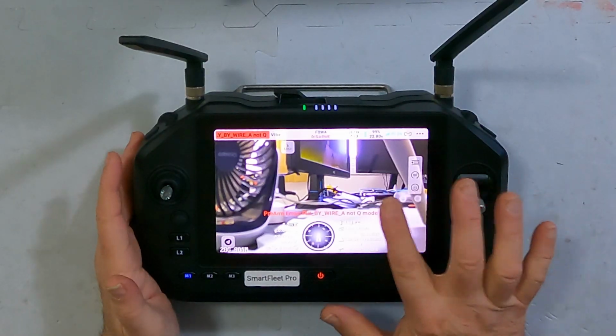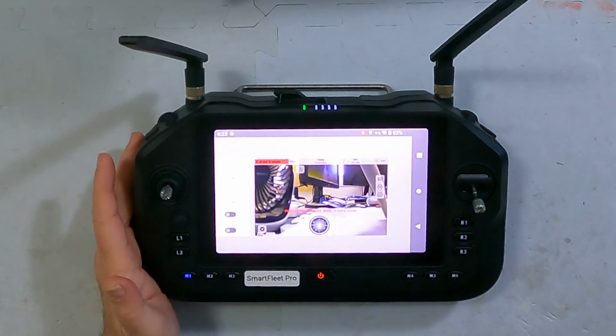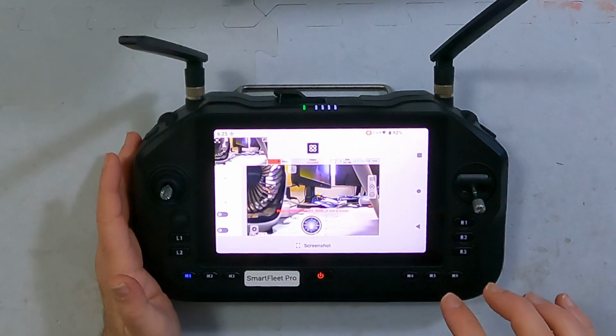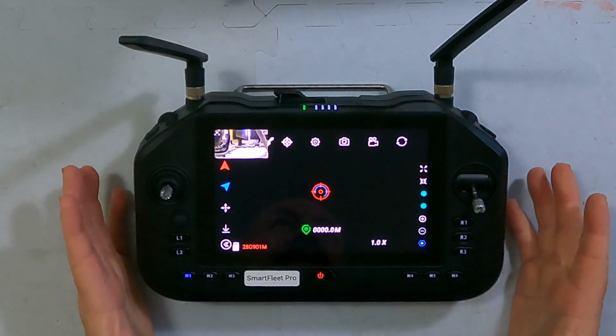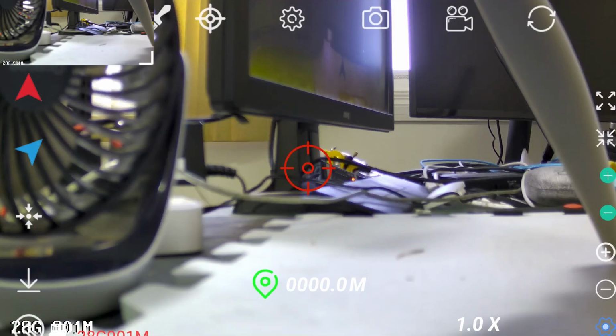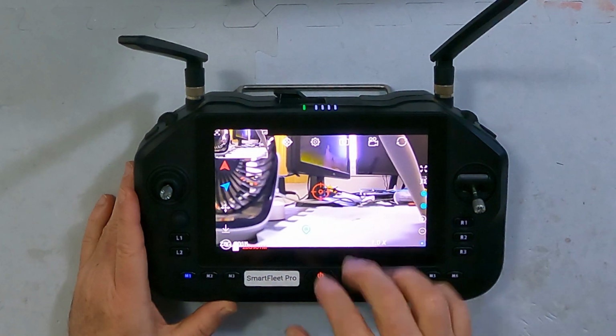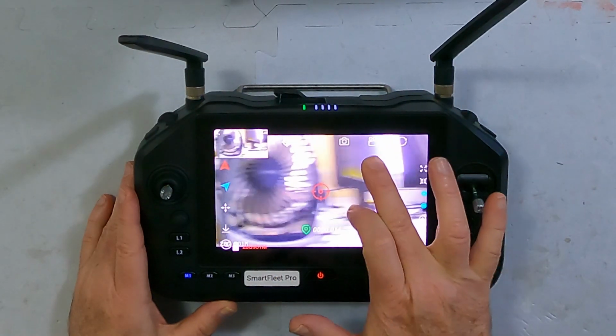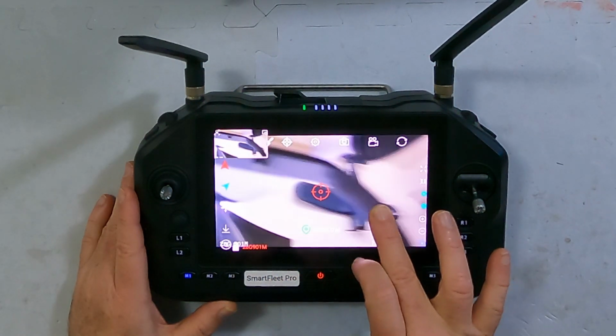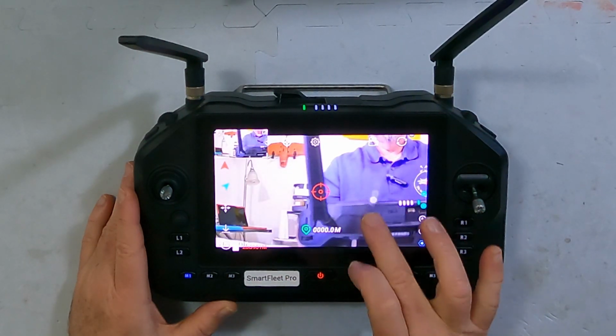Now, what is also fascinating about this is that, because this is Android running on the device here, you can install other programs on an Android tablet, and in particular you can install the Topotek app. Topotek makes an Android app for controlling their camera, and here it is. It's running on the screen. You can see the camera feed, but not only that, you can actually move the camera using the Topotek app.